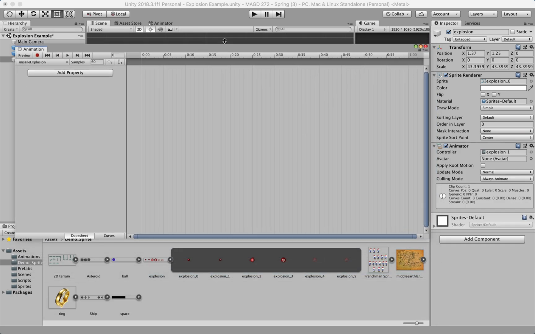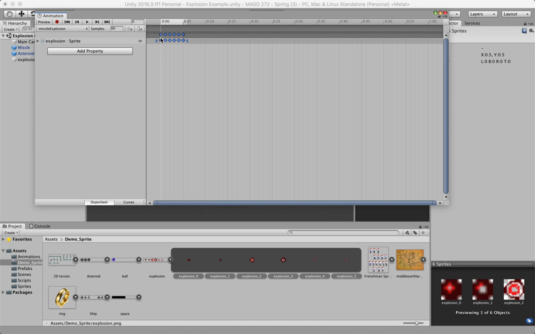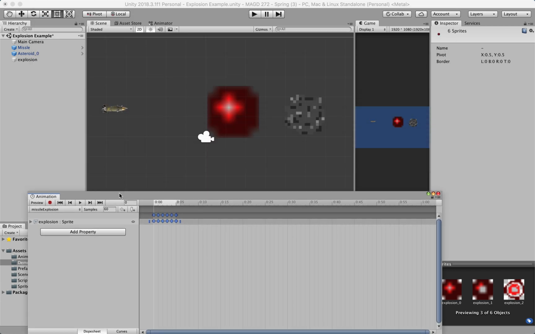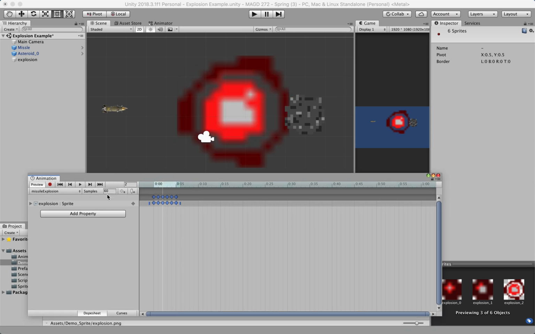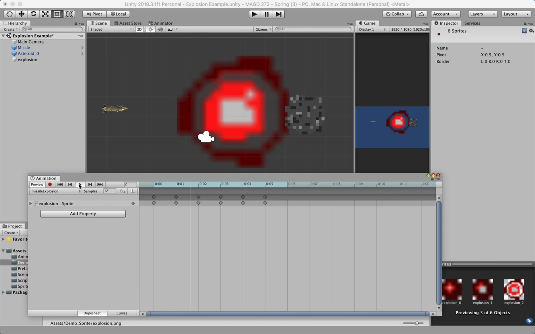Great. From there I have my animation window, and I'm going to drag in all of these sprites. If I select all of them and hover over the timeline, it lets me know with a green plus icon that I'm adding multiple to it. I'm happy with that. I'll test it out by hitting play in the preview, and I can see that the explosion is actually happening very quickly. And I can lower that number. This 60 means that it's playing 60 frames per second, and in this case that is too fast. We'll lessen it to 12, and maybe that's what I want. So the explosion is going to be relatively quick.